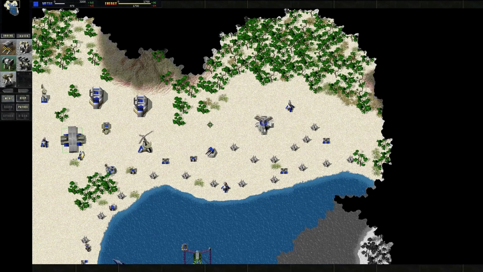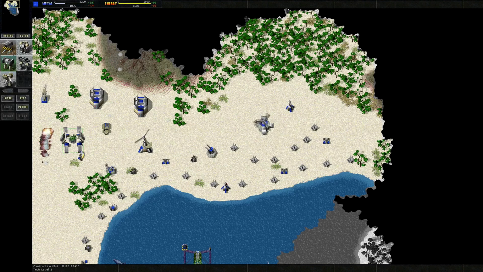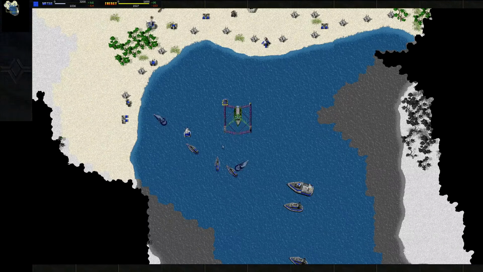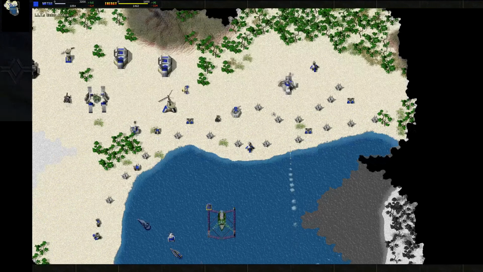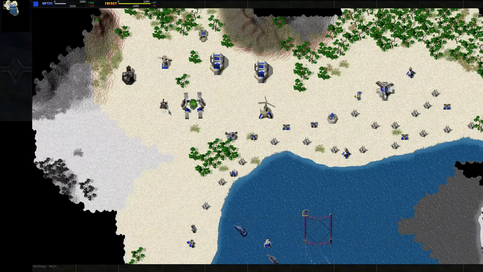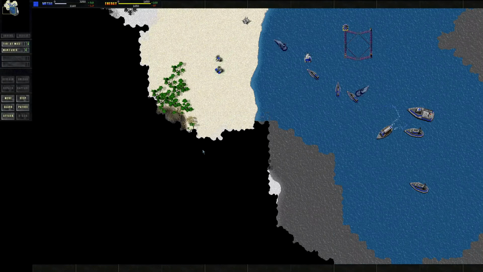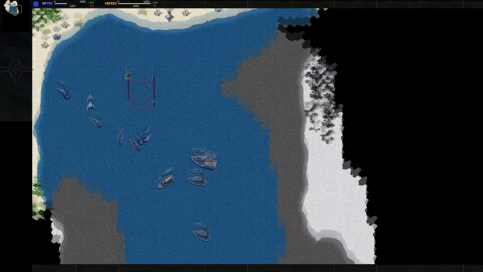So we are going to move a bunch of Jethros there. Actually, first construction robot, then Jethros. The Moho mine is a level 2 metal miner. These guys to explore, because I think there is more metal on this island.